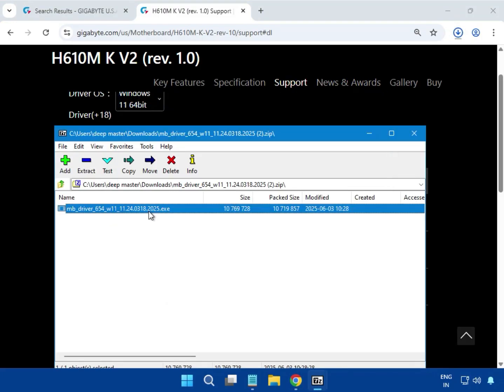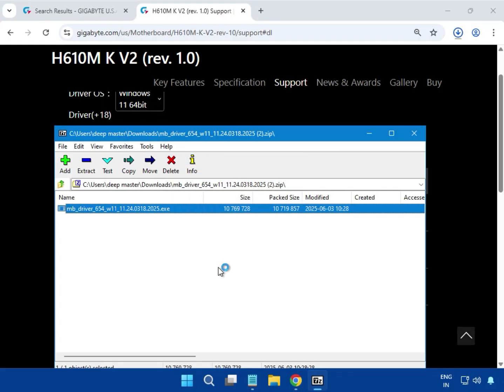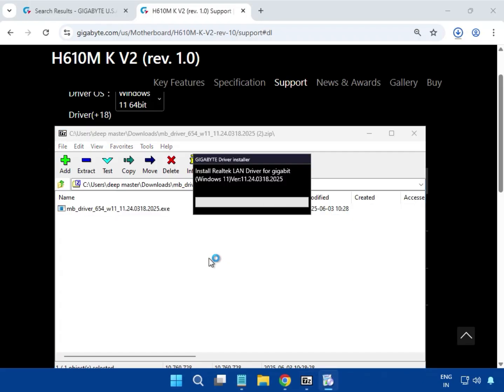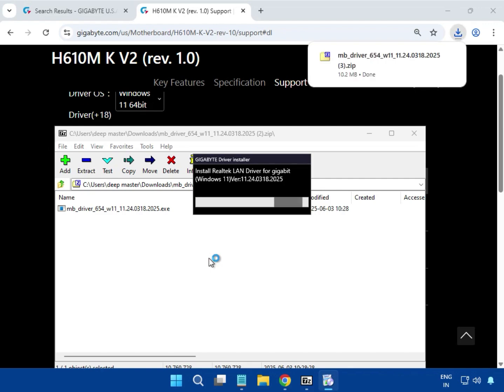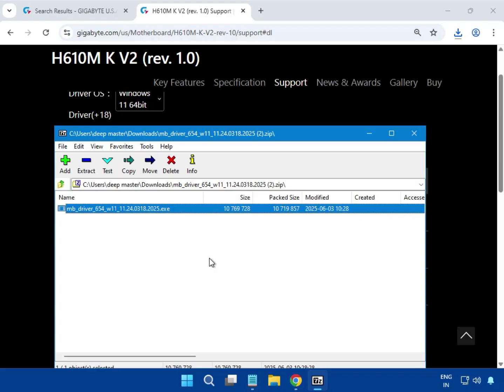This is extract, and after that start installation. And then close this and install.